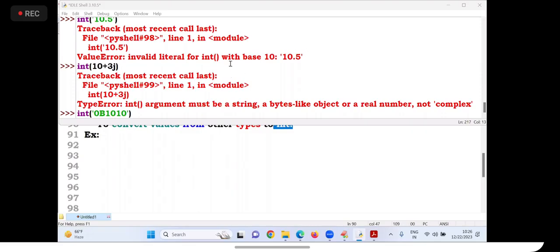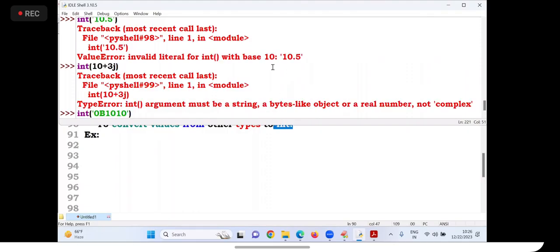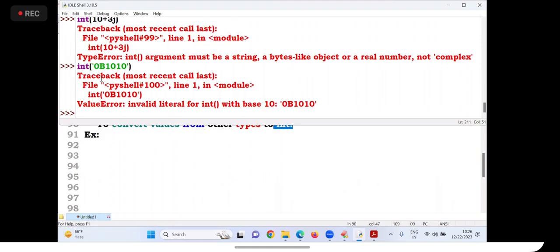Sir, read this one, then you will get clarity. What is it asking? What have I given? Base 2, which is not valid. Invalid only. See that error, and automatically you will get the answer. They are telling directly: you can use base 10. How many times can I tell? You can use base 10 only. Again, you have given base 2. Invalid only.